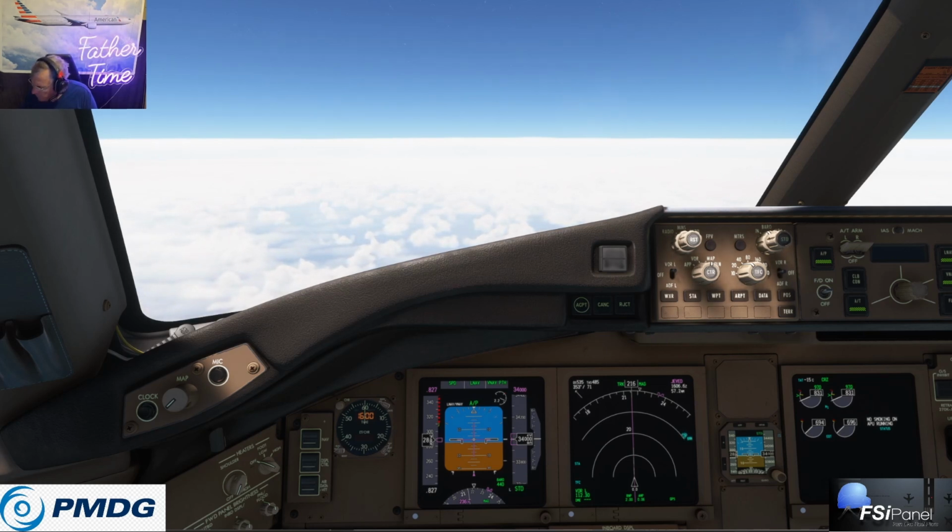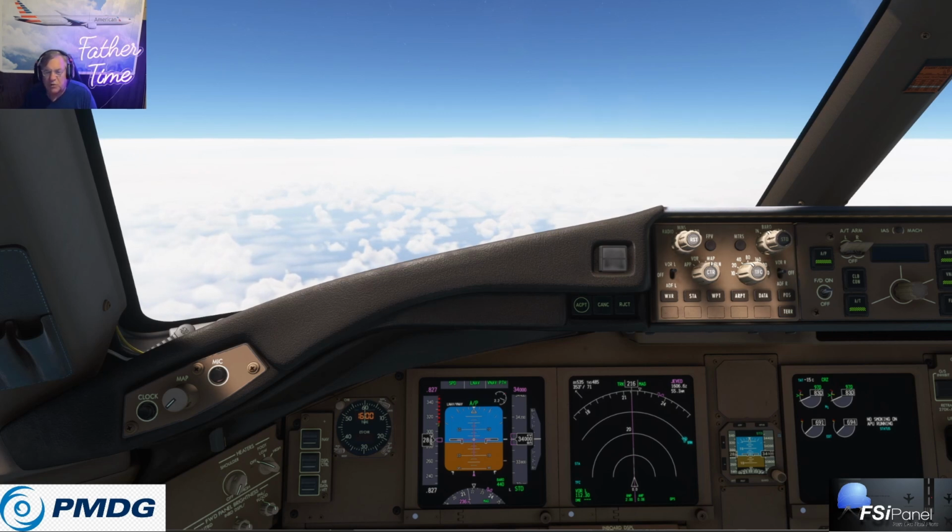Weather in Miami, it's still very nice. Winds are out of the north at 15 miles per hour. Excellent visibility, 8,000 scattered, which is a nice high ceiling, and it's presently 77 degrees, about 25 degrees Celsius. I'll be turning the seatbelt sign on in about 25 minutes, so if you had the need to get out of your seat, this will be your last opportunity to do so. Thank you.